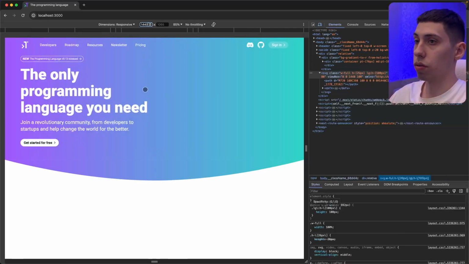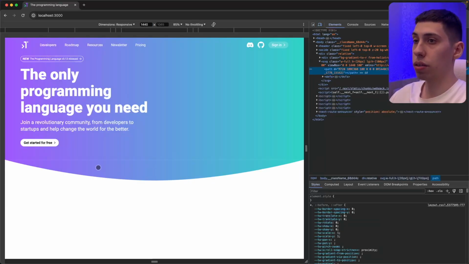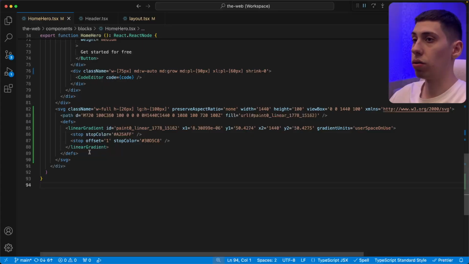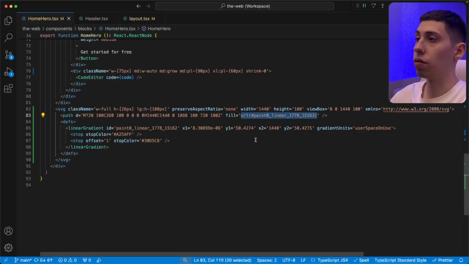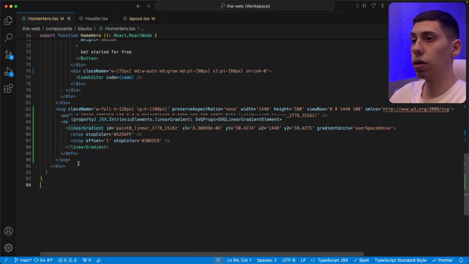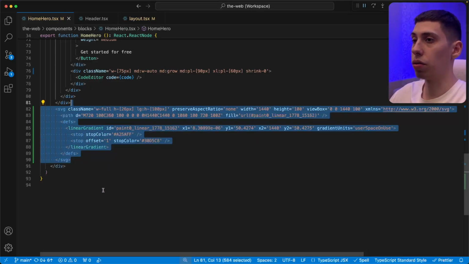Maybe if I go to 1440, yeah, there's a small line. I can see the white line. It will not be visible in the video, but I don't really like this line. It is caused by the SVG, and I'm not sure of the way to solve it right now. Also, I don't like that the gradient is inside of the SVG itself. So that is one thing I don't like. I don't think I can fix it with the current color trick that I used in the fill property, but I will think about it for a day and I will come back to it tomorrow.